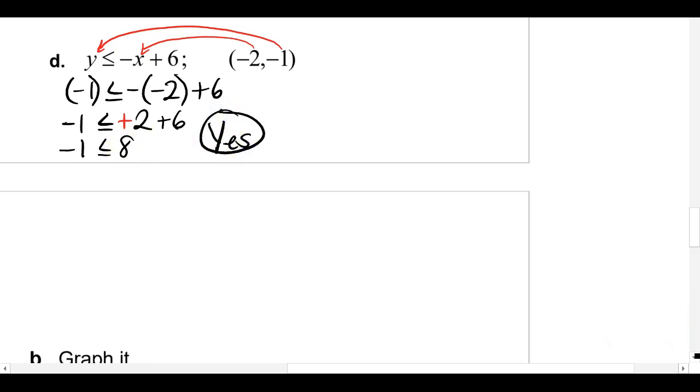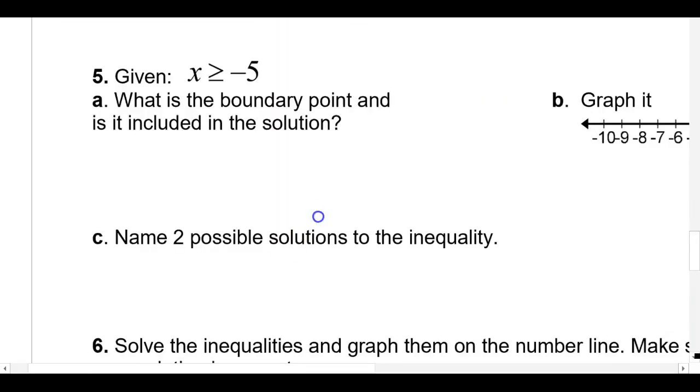Now one thing to pay attention to is, remember, every time you plug in, write the parentheses. In this case, I had a negative next to the x, so that negative still stays next to the parentheses, because I plugged in a negative number, and I also have a negative out here. So these two negatives will become positive here. Make sure you pay attention to that when you're plugging in. Okay, so let's go back. Let's go down here.